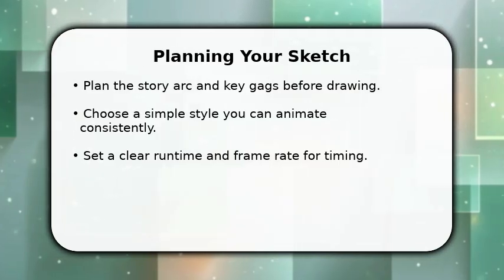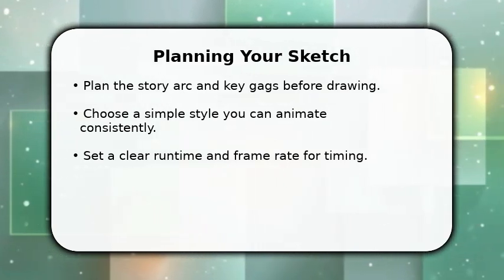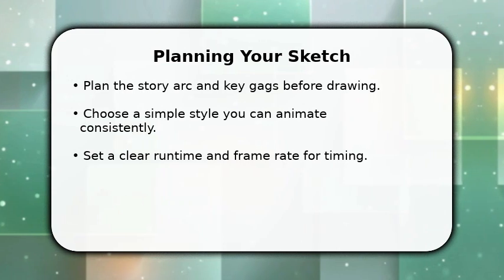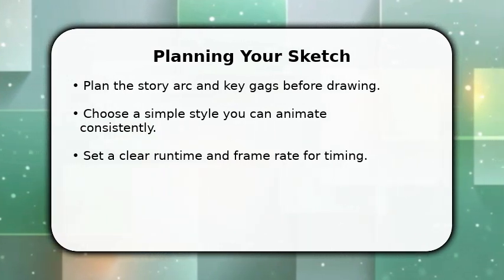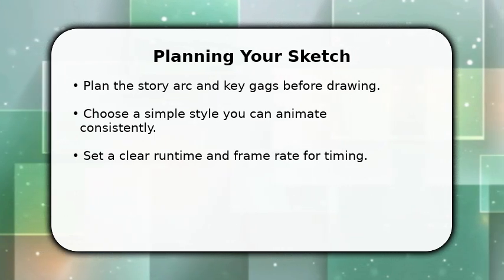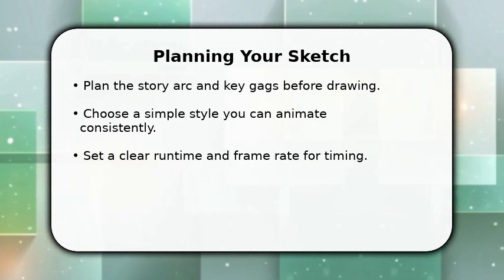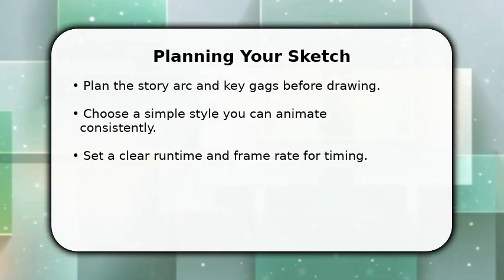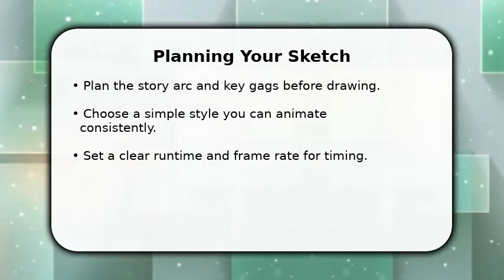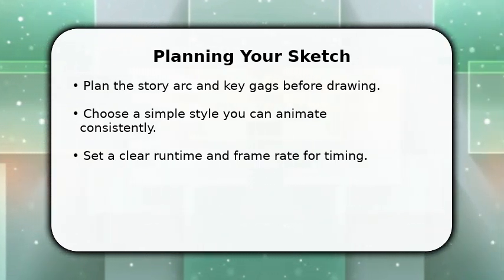In this video, I will show how to make a sketch cartoon video full guide. Start by sketching rough story beats and character poses for each scene. Keep scenes short and focus on strong silhouette poses to read motion clearly. Decide on pacing early, mark keyframes, and plan transitions. Use a simple color palette to keep focus on movement. This planning saves hours during production and keeps your cartoon cohesive and fun to watch.